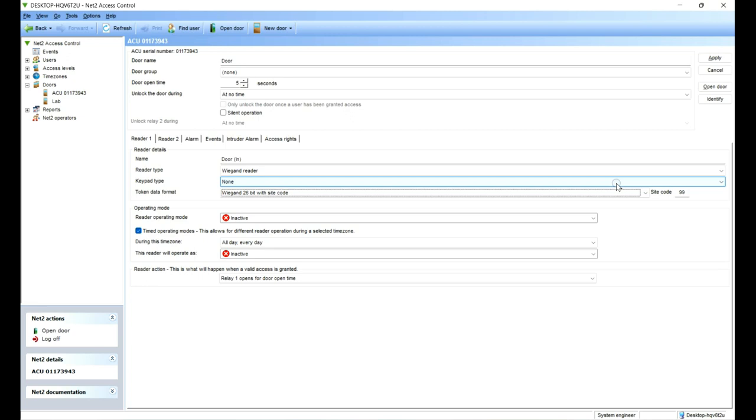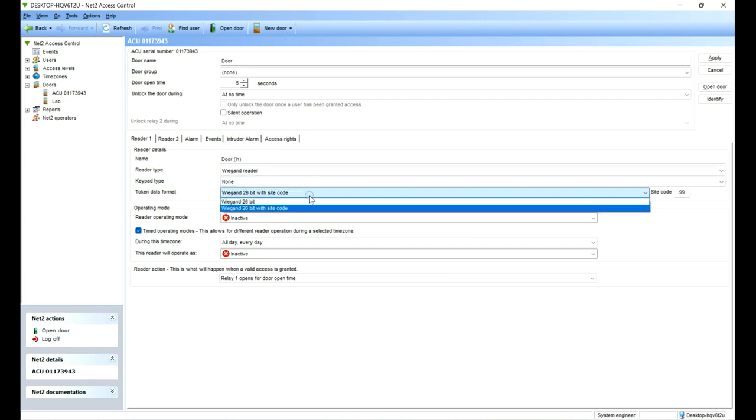You don't need a desktop reader. However, most systems don't use site codes. Most of them just give a Wiegand number, a token number, and site code isn't really applied. So say you were using the iEVO fingerprint reader or the iEVO face terminal readers, they use a site code, but really the output is a Wiegand number. So don't confuse yourself, you should just leave it as 26-bit.